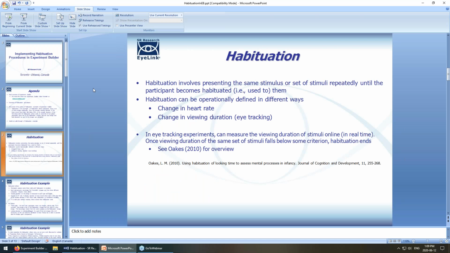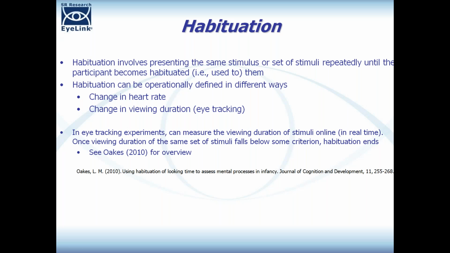Okay, so that being said, let's go back to the PowerPoint. Habituation, generally speaking, involves presenting the same stimulus or set of stimuli repeatedly until the participant becomes habituated to them, or used to them in some way. It's often used in infant studies, to gauge how habituated the infants become to a set of stimuli over time. And you can operationally define habituation in different ways.